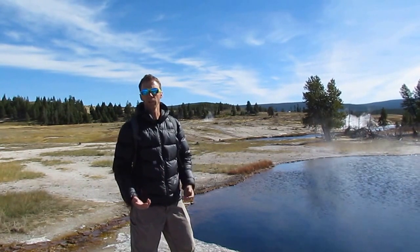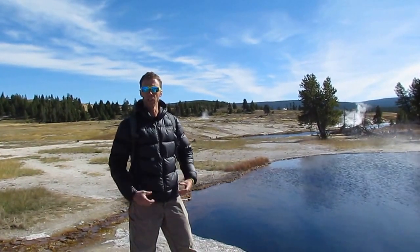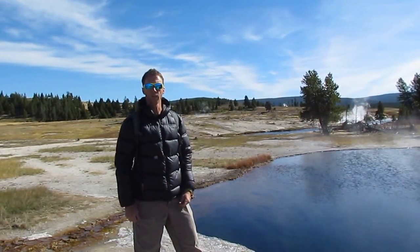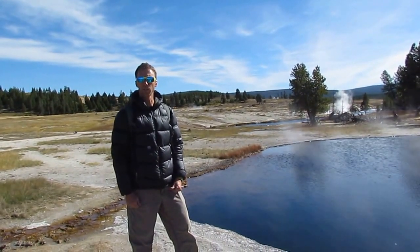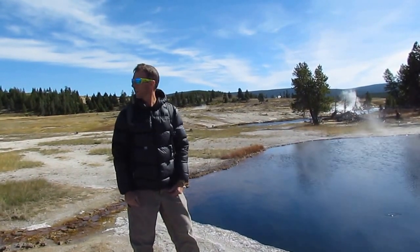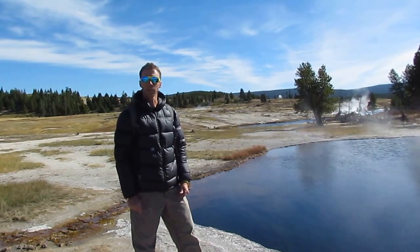A lot of people get excited about Yellowstone because it does have the potential for producing large ash plumes and very explosive, catastrophic eruptions. But it would take a considerable amount of time, and a lot of precursors like earthquakes would need to precede that large volcanic event. At any rate, it's here for us to enjoy — it's a really neat spectacle, one-of-a-kind.